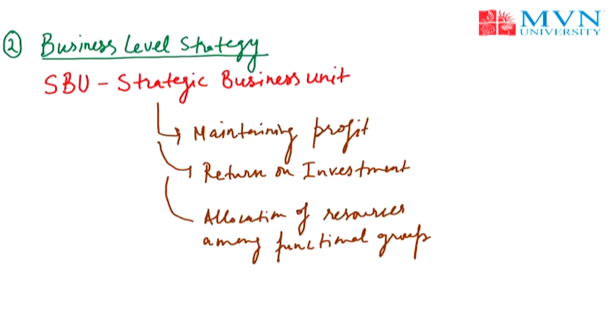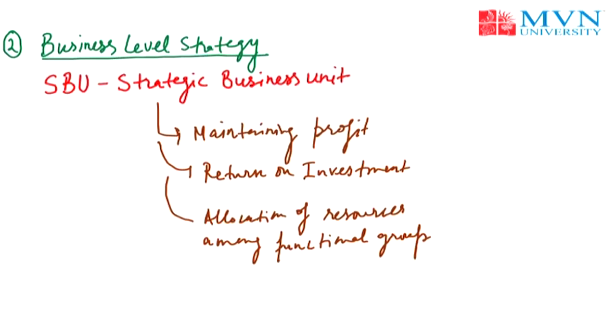Next we have seen business level strategy. This business level strategy is also known as strategic business unit. Each of the confined businesses, each of the unique businesses which a company is doing is known as a different strategic business unit. We call it a strategic business unit because all the verticals in which a company is dealing, for example FMCG or a paperboard business or a hotel business, are differentiated on the basis of their work profile. They have their own business to do.